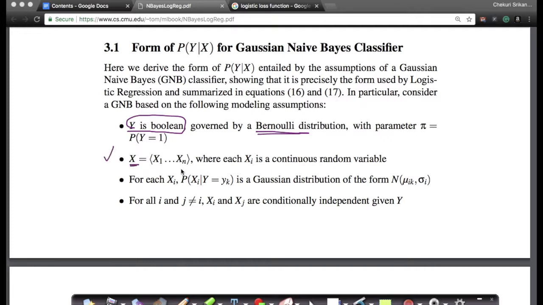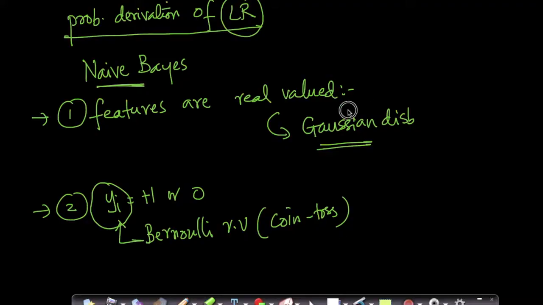If each of your data points is x1, x2, ..., xn, here he is using x1, x2, ..., xn as n features that he has. Now the only assumption, so this is assumption 1, right? The assumption 2 that he's saying here is the conditional probability of xi given a class label is Gaussian distributed, is normally distributed. That's what I meant here.